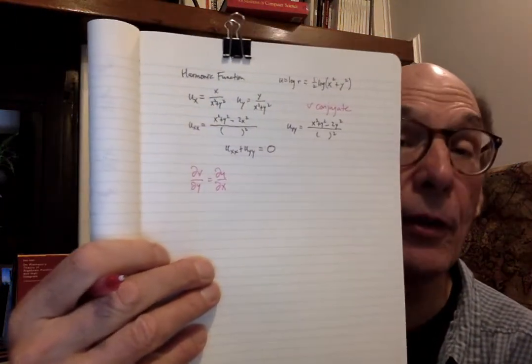And I'm going to take advantage of the Cauchy-Riemann equations and say the partial of V with respect to y is the same as the partial of u with respect to x. So that's just half of the Cauchy-Riemann equations. I don't know if that's the Cauchy half or the Riemann half. Anyway, we have an expression for that, so that is a fraction. It's got x squared plus y squared on the bottom, and it's got x on top.